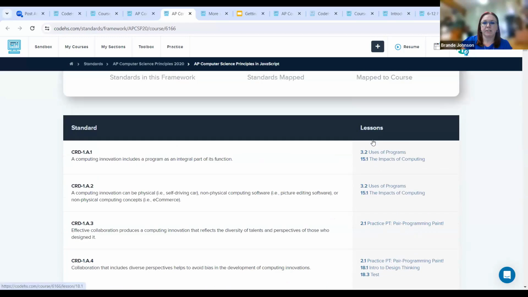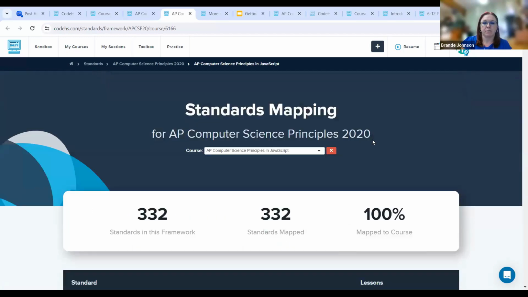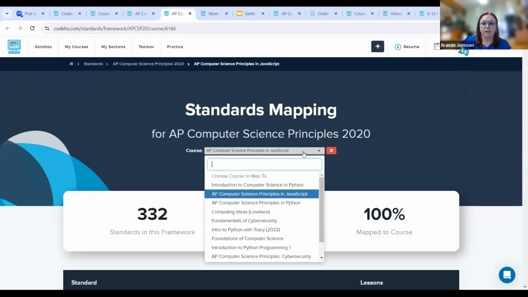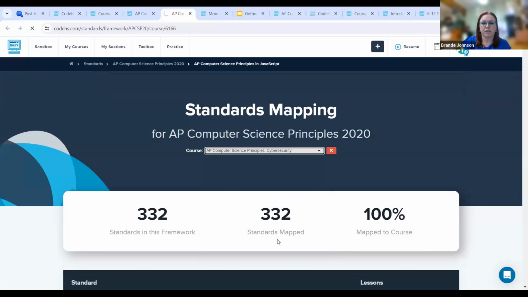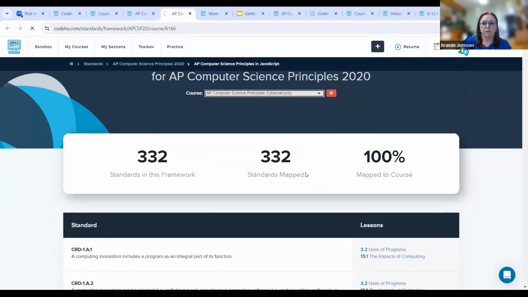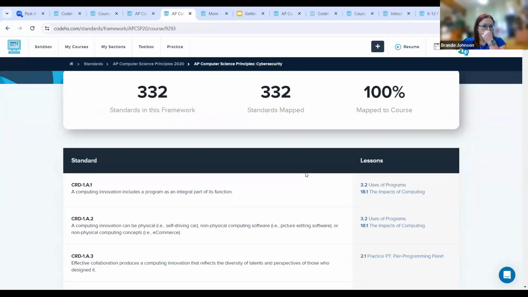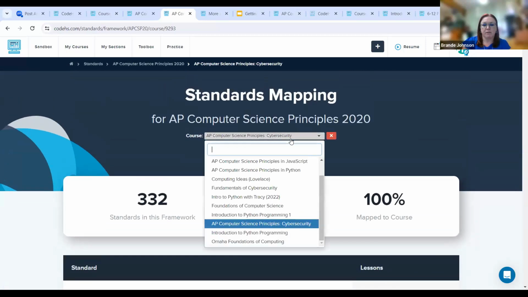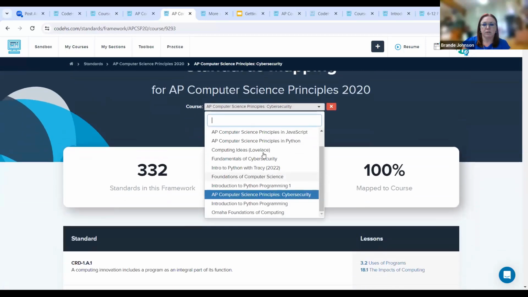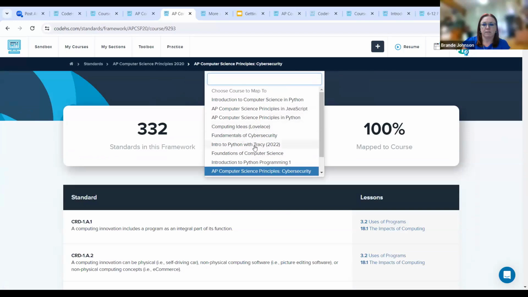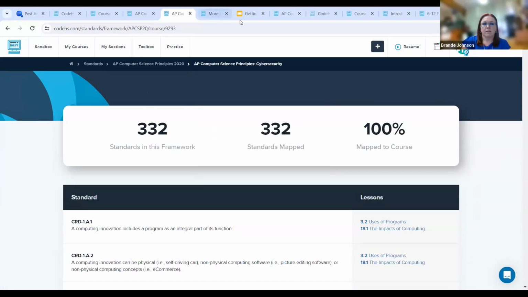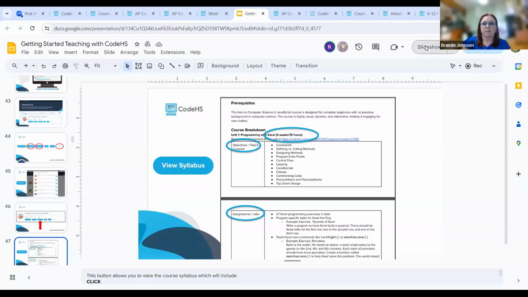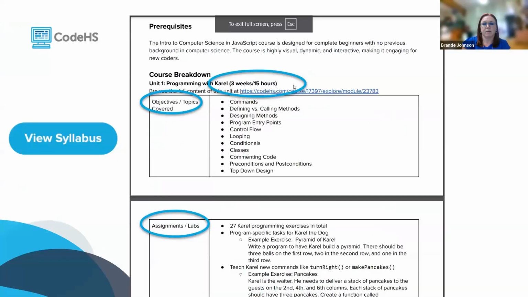And like I said, this just makes it easier for me when I get asked for my standards alignment. And then once you're here, if you like that one, but you want to see something else, like maybe you want to see the cybersecurity unit, you can click on that drop down and it'll show you its standard alignment for the different courses. And once you're here, you can click on the different ones that they have. And I love the standards alignment. Like I said, it gives me confidence to know I'm hitting everything.